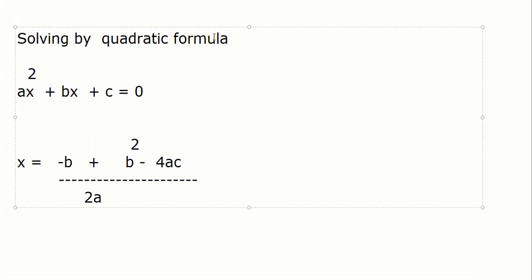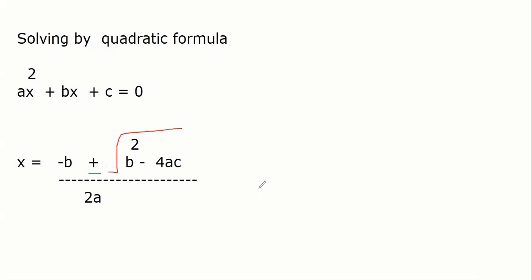Root of the equation is always given by this standard quadratic formula, x is equal to minus b plus minus, in the square root it is b square minus 4ac, by 2a. For example, now, if I give an equation like, say, x squared plus 5x plus 6 equal to 0.